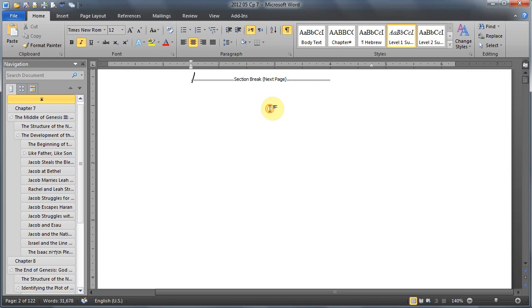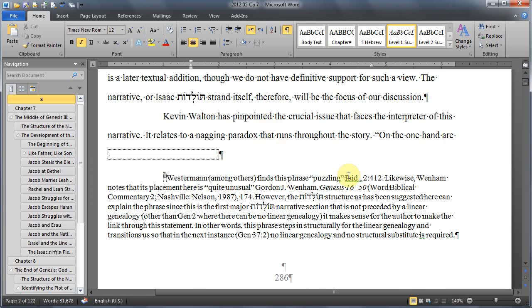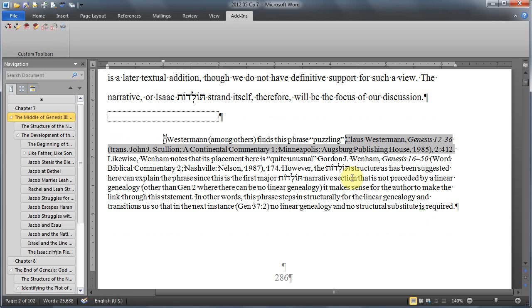So I can click out of my footnote, and now there's just one more thing that I need to do, because you'll notice that I still have this Ibid. What I need to do is refresh all of my fields so that it shows the correct reference. So I can do that. In my case, I have this menu put up here in my custom toolbar. But if you don't have that, you come to the Add-ons tab on the menu and come over to the Zotero refresh icon, and you just click on that icon. And now you see my cursor will be flashing, and this will update, and when it updates, I will have the full reference to that source.